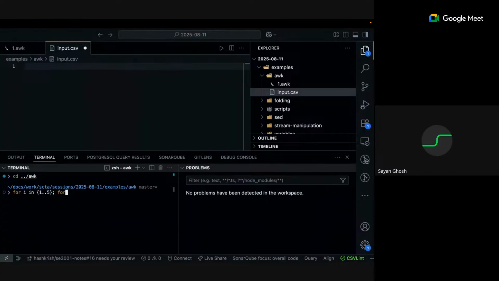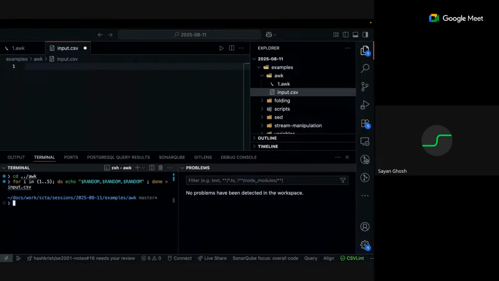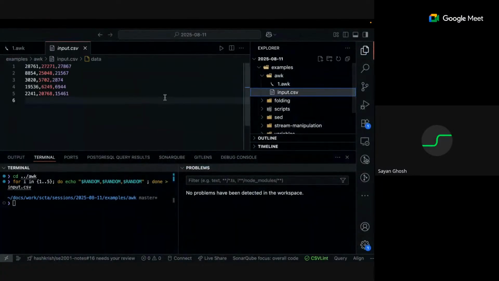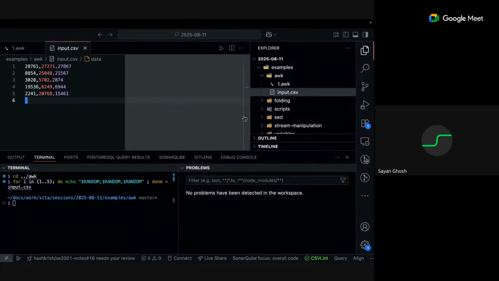So I can directly print this way: random, comma, random, comma, random. So let's say I have a file like this, input.csv.